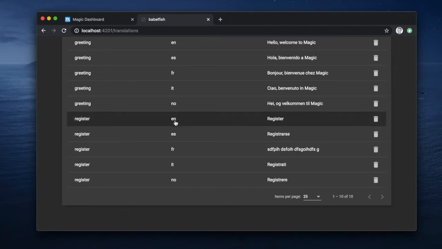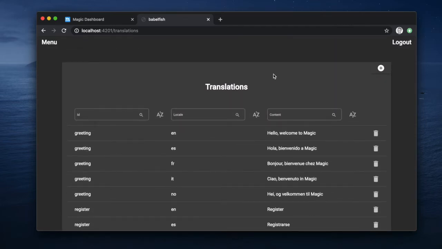Now, of course, this makes it insanely much simpler to create an enterprise app and localize it into 100 different languages.